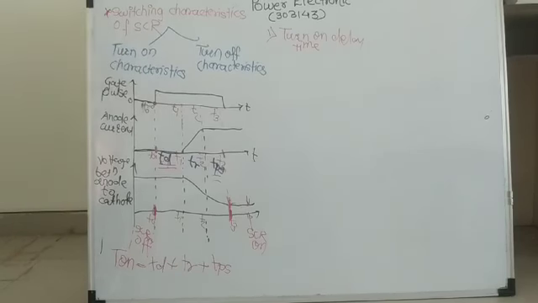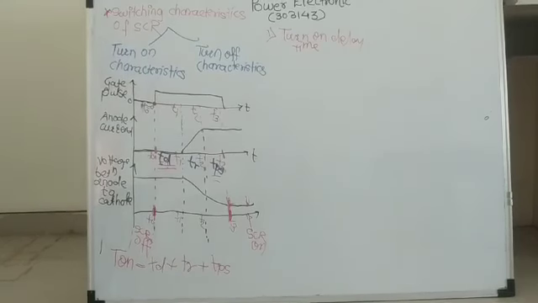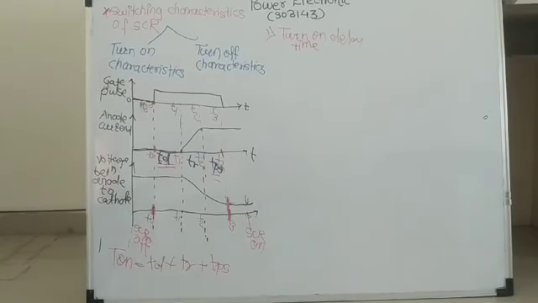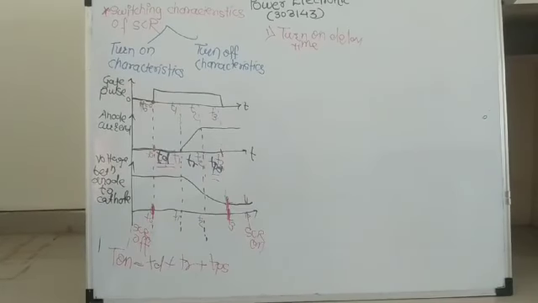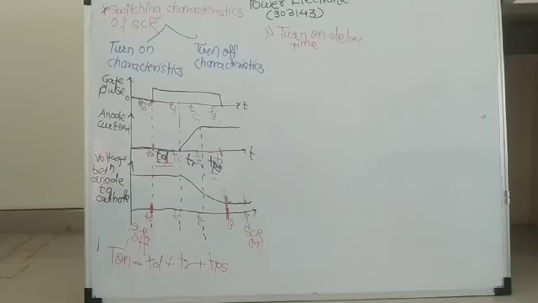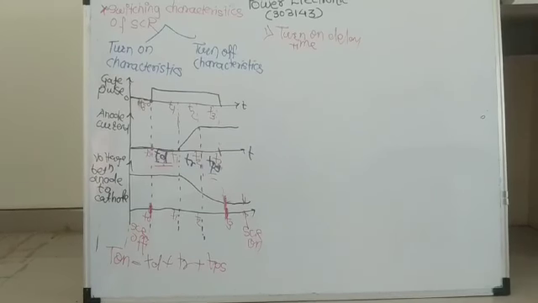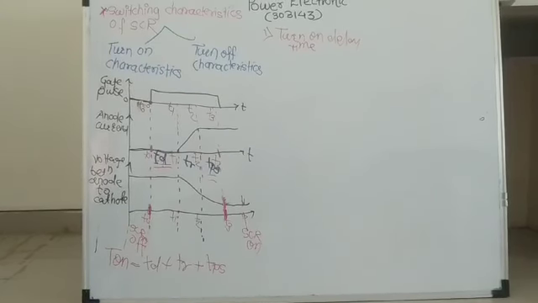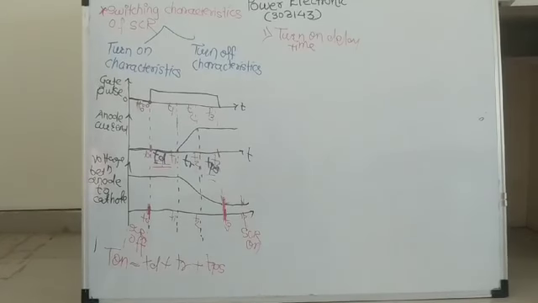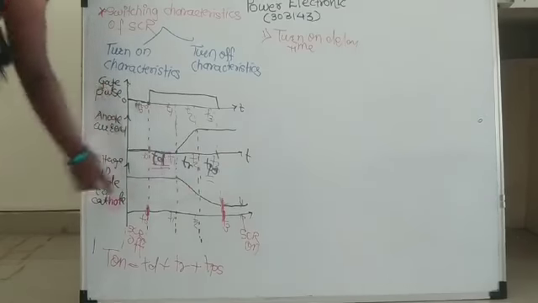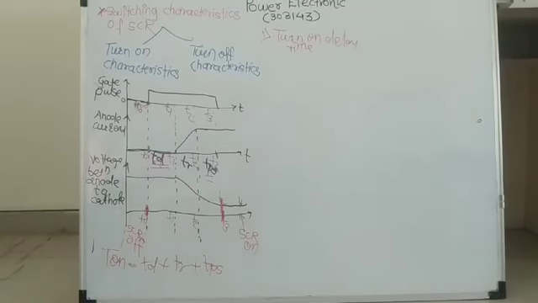Gate current is applied here and excess carriers are injected into the P2 layer. P2 layer means which layer? Where we connect the gate terminal. This is the P2 layer. At the end of this interval, the voltage across SCR begins to reduce and the anode current starts increasing. You can see here, your current starts increasing, voltage starts decreasing in this interval.